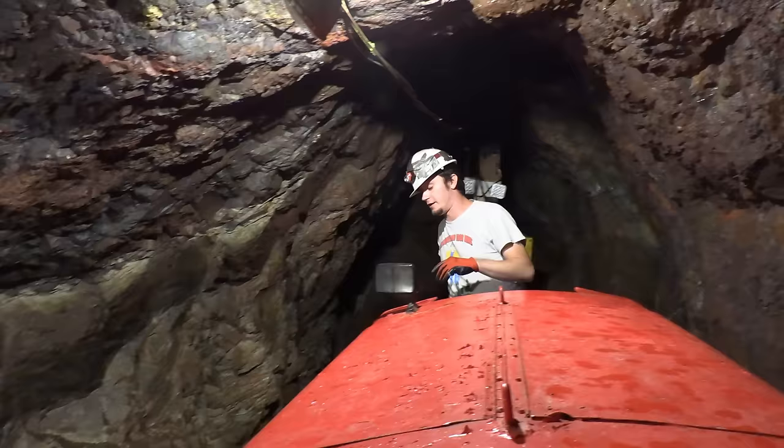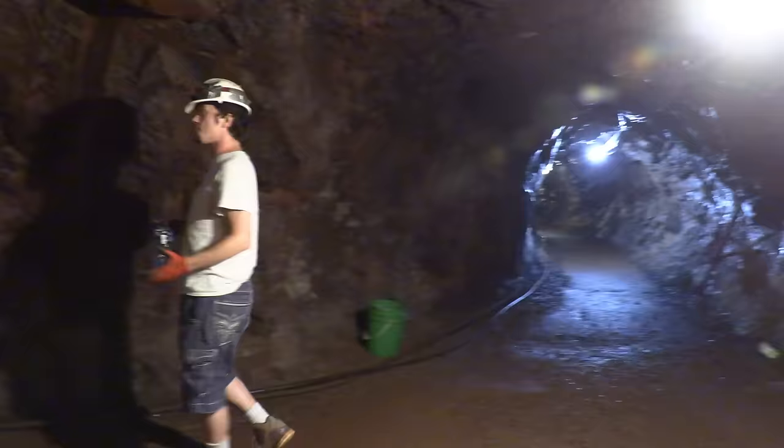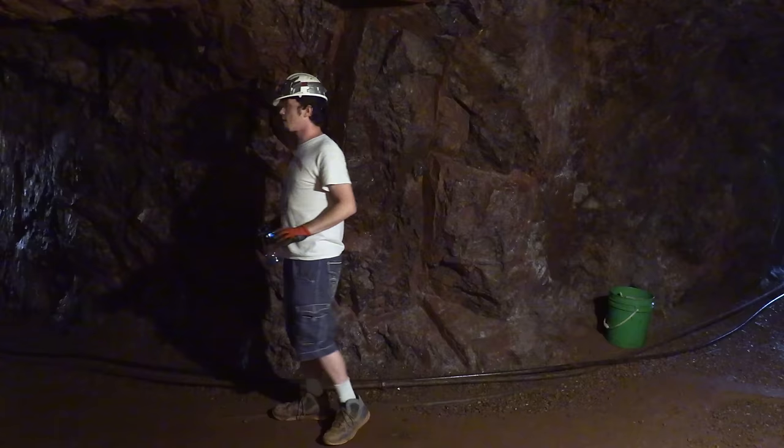That tunnel right there took almost four years to do with hand drills and dynamite. This wall directly here is called foot wall slate — nothing but soft rock with no iron ore in it whatsoever. Whenever the miners hit this, it indicated they were traveling too far away from the ore bodies, so they'd come back and start heading west along the formations. The best way to truly know what they experienced back then is by partaking in it yourself — so I'm going to need a ton of ore from all the adults and at least two tons from each of the kids.